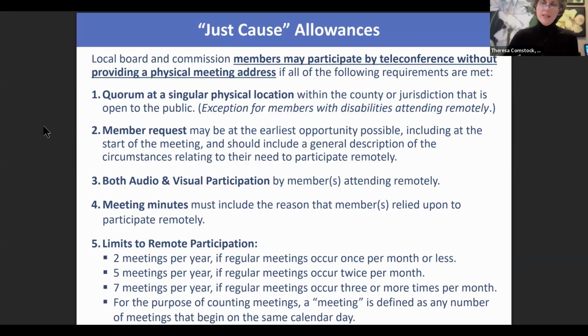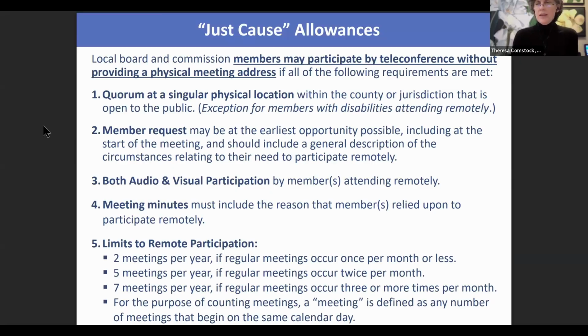This is something that's been changed a little bit over the last few years. Members could, if they had a just cause or an emergency circumstance in their life, such as an illness or a family member with an illness, attend up to 2 meetings per year remotely without posting their address.